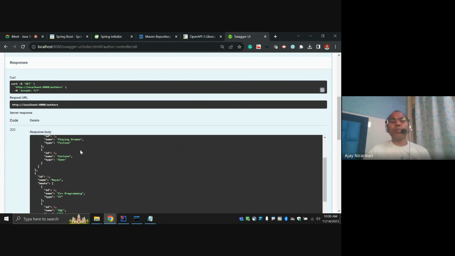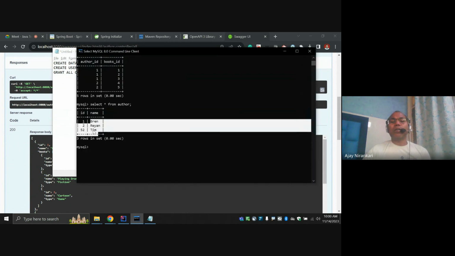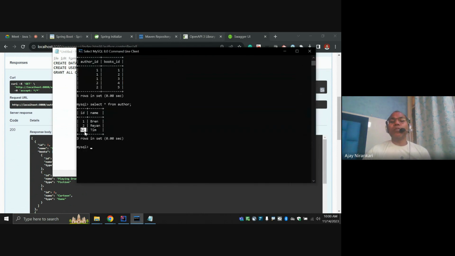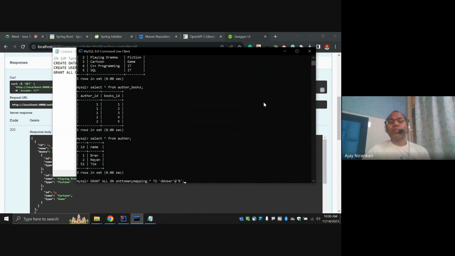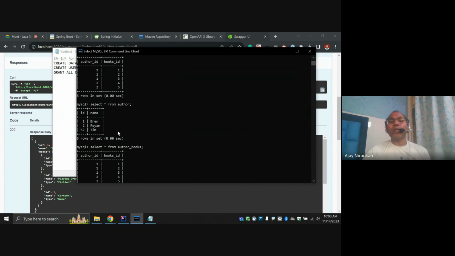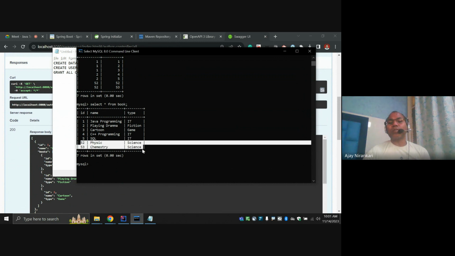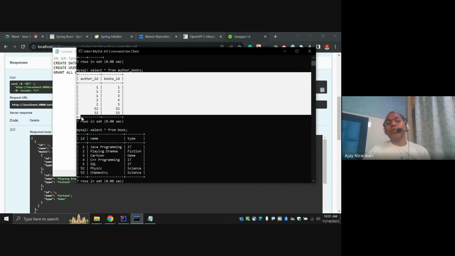Maybe you can develop an author by id endpoint, where you can get one author, right? But whenever I say, give me the author id 52, what is the corresponding book? They refer to our mapping table. In this it says author 52 has two books, 52 and 53. These are the book ids. In the book table you find the books' details: the two physics and chemistry books. So these mapping tables are maintained to make a one-to-many relationship.